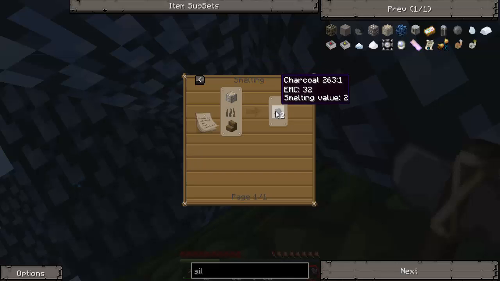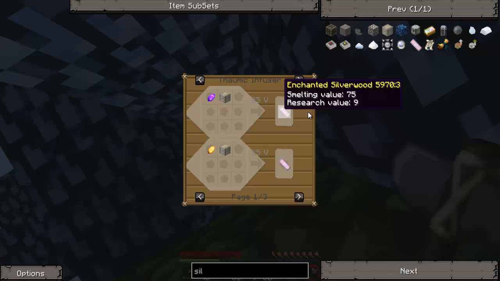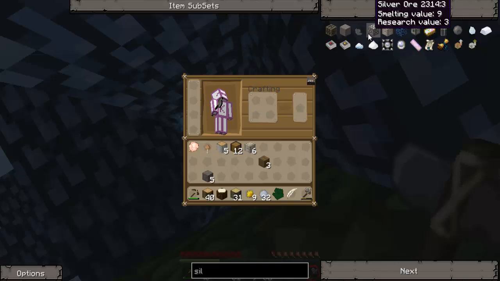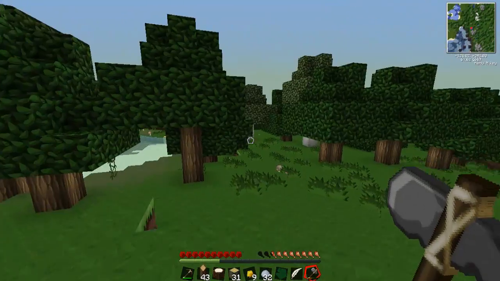Silverwood. You can cook it to make charcoal. You can slag. What's slag? Oh, you can make enchanted silverwood. That's cool. In a thaumatic infuser. Okay. I think that's about it, really. That's all we need to know. That's all I wanted to know, was what you could do with it.